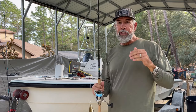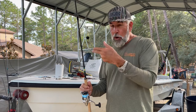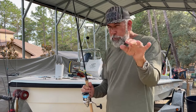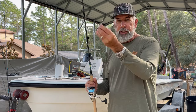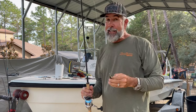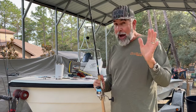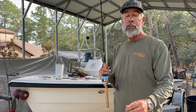But what we do with this is we use it like a topwater. So twitch, twitch, you walk the dog with it, and it barely gets under the surface. Every once in a while it breaks the surface, barely gets under the surface. And it just works the top of the water column back and forth, dipping out of the water. And it gets whacked a lot. And because it's Texas rigged, we're gonna have high water tomorrow, we've got an approaching front, he'll be able to throw it up close to some of the mangroves.